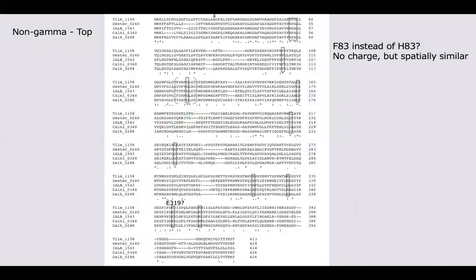And this is just a picture of how our alignments look. This is the non-gamma group, which is the top section, because one or two sections had so many FadLs in them, we had to break them down piece by piece. Ones that are closely related to each other, we put together in the same alignment. So as you can see right here where my cursor is, this is where the FadLs' amino acid sequences start. So we had to start right here and subtract that number away from 60, and that's how we'll find if it's an L200 or a G143.